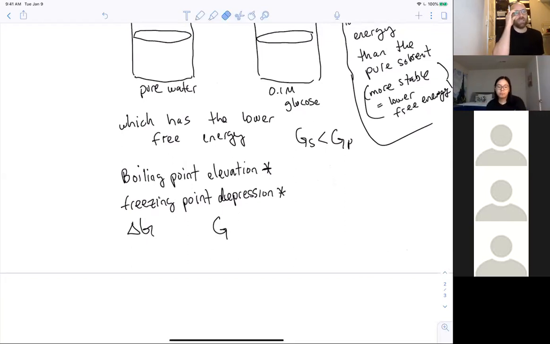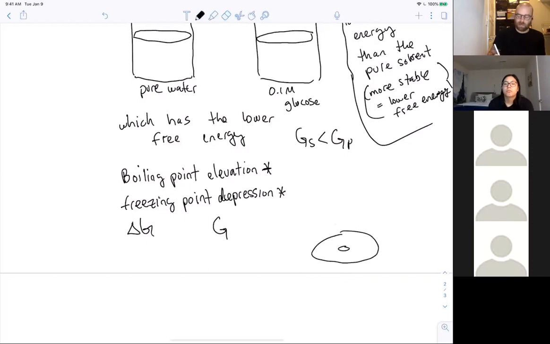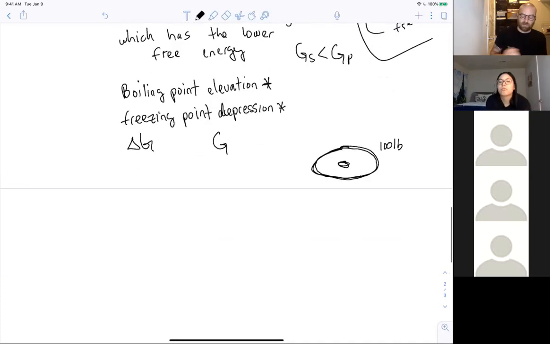One way to think about it is like if you're thinking about lifting a weight up. Let's say I have a 100-pound plate. That's not what a weight looks like, but anyway, I have a 100-pound plate. That's a really big plate, actually. But anyway, I'm trying to lift that up. I should have given myself more space here.